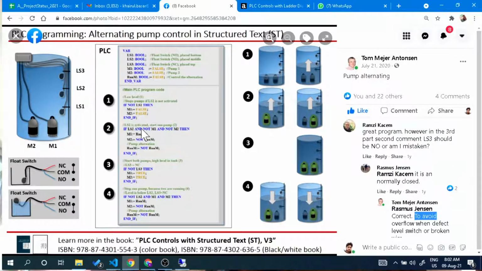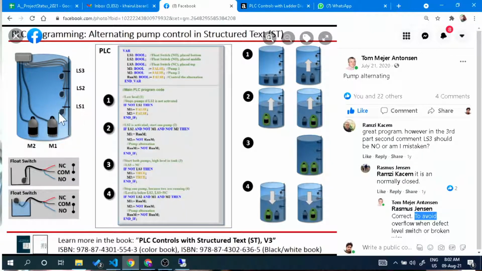Now LS2 is activated, start one pump. Let's say the tank is being filled from another source and the level is going up, and then LS1 is activated. Okay, nothing happens, because for LS1 we do not have much information.